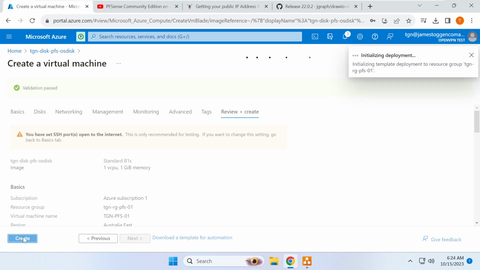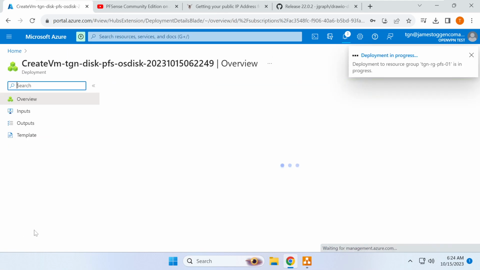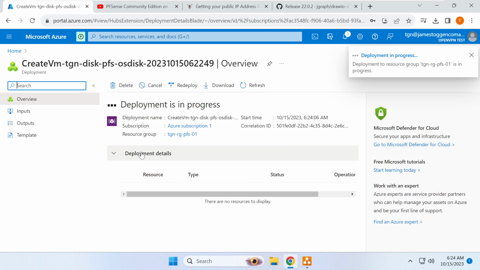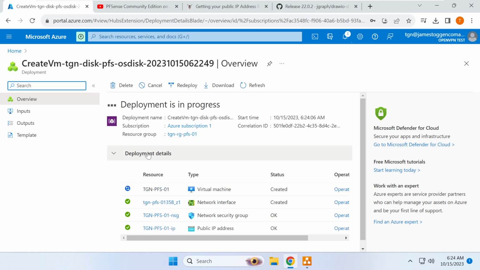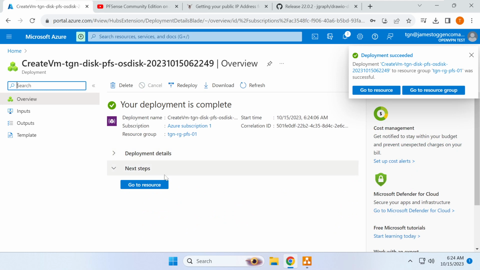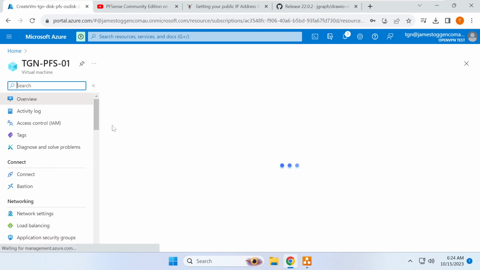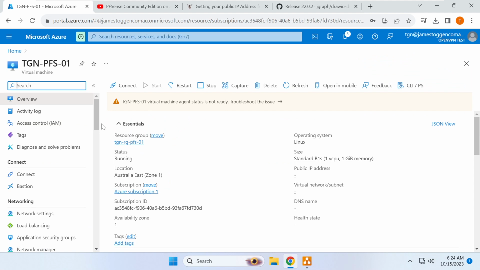And then hit create, and finally just wait for it to deploy. And once it's deployed, we can click the Go to Resource button.